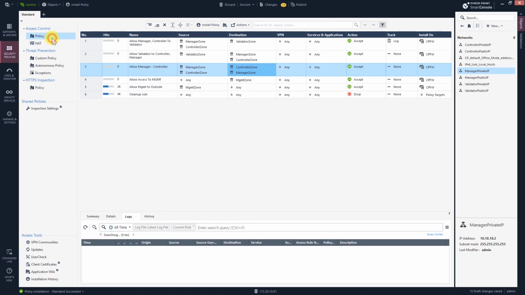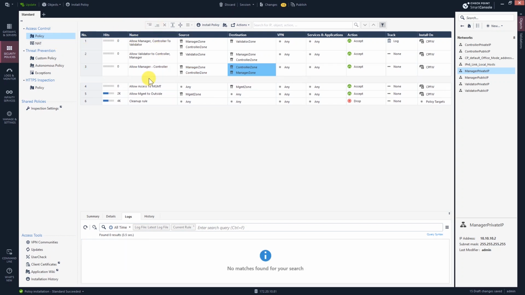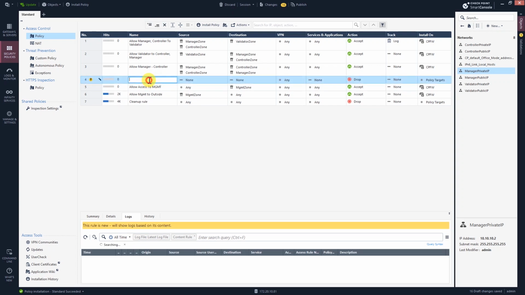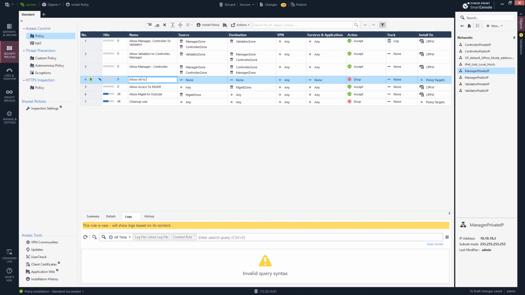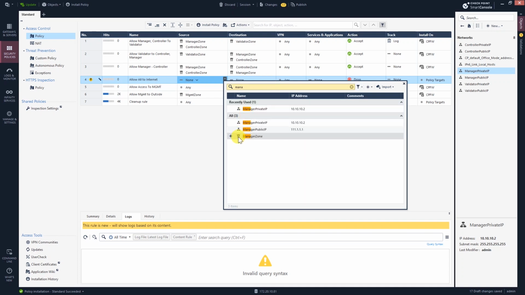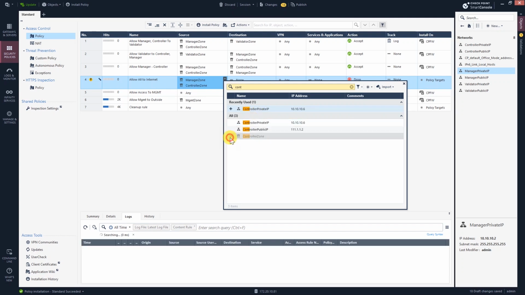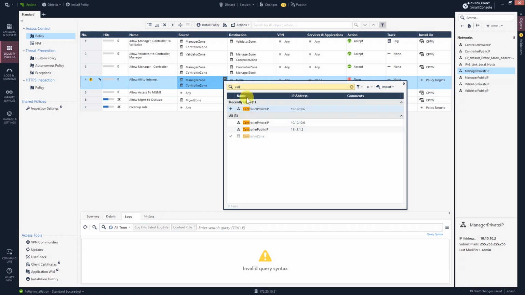Now I need the policy to allow the traffic from inside to outside and apply the NAT. Okay, I need to choose the source zones: manager zone, controller zone, and validator zone.